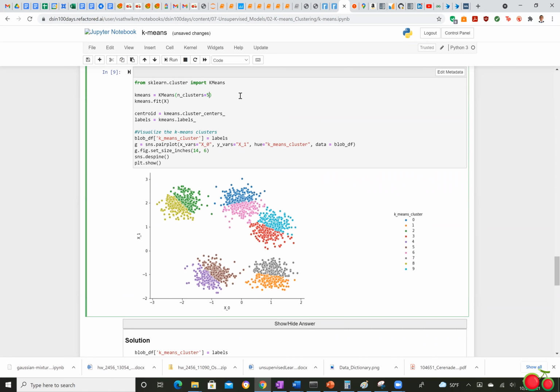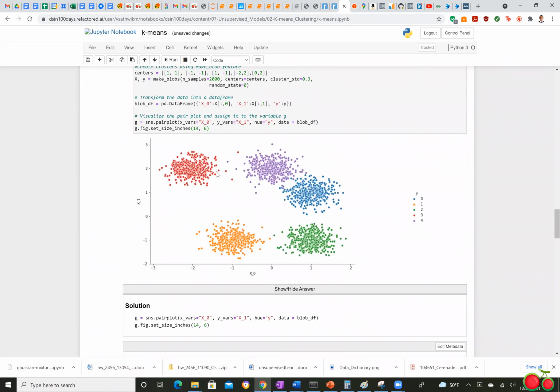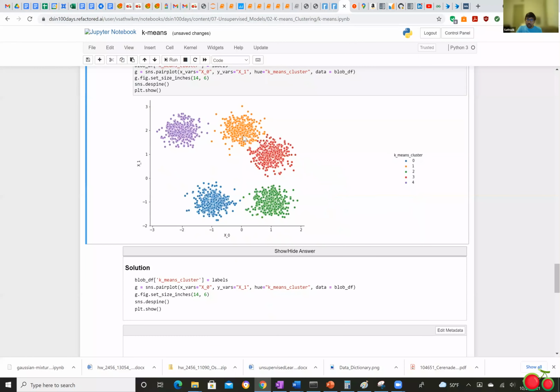But when you have 5, the labels correspond to this real figure that I have. These are the real labels 0, 1, 2, 3, 4. This seems pretty close to the reality, pretty accurate. Save some points here, and some points on the corner here, which are closer.